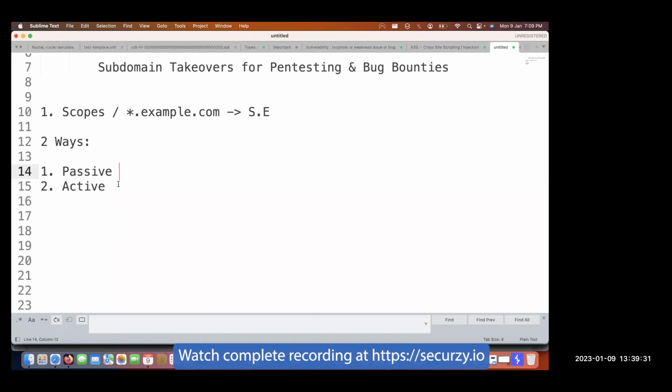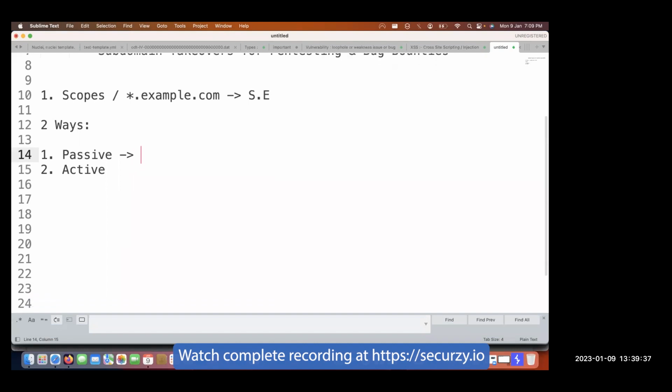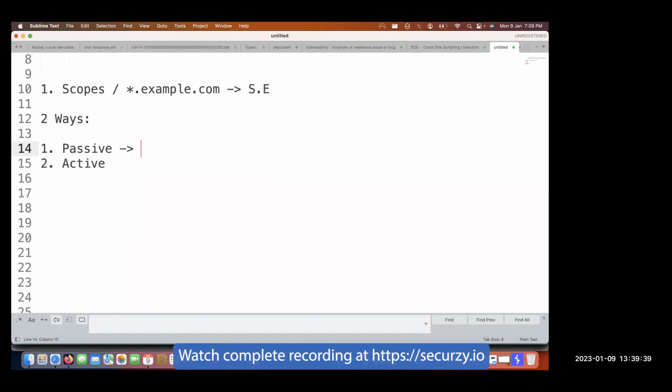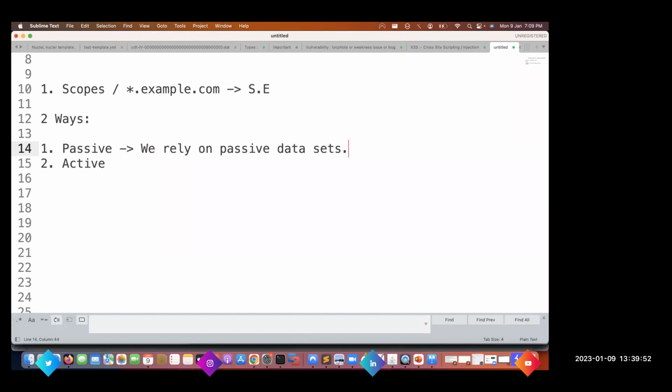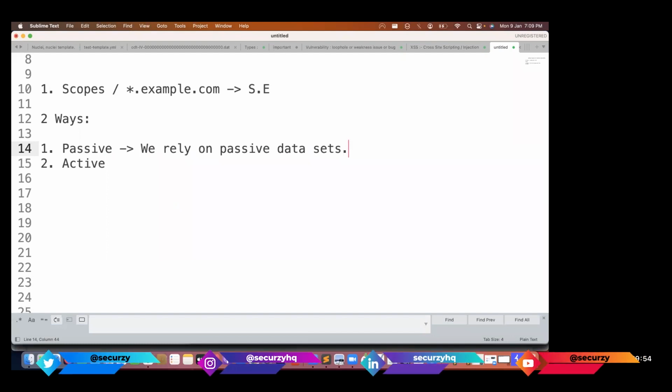Now, what are these two techniques? Let's understand the first technique, which is passive subdomain enumeration. In passive subdomain enumeration, we rely on passive data sets. Now, what are these passive data sets? There are different data sources which continuously crawl the internet, as well as websites or web applications and their subdomains.